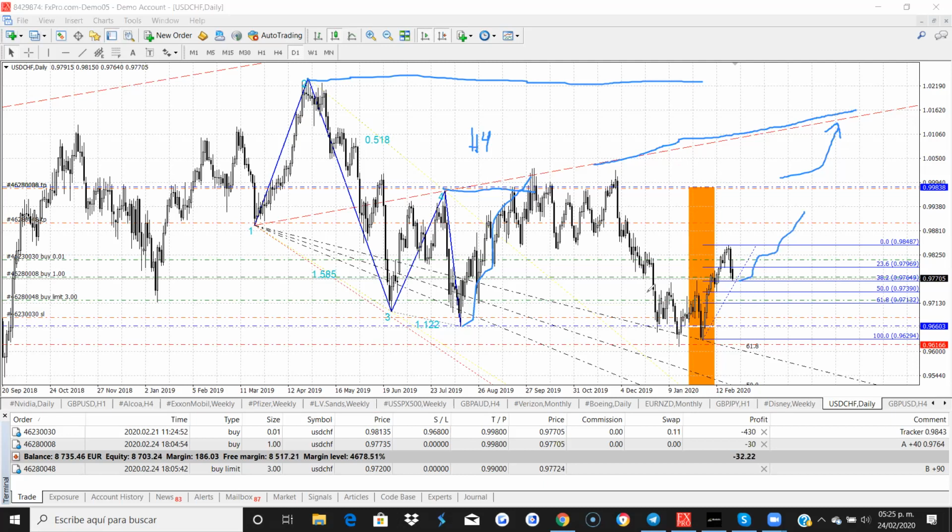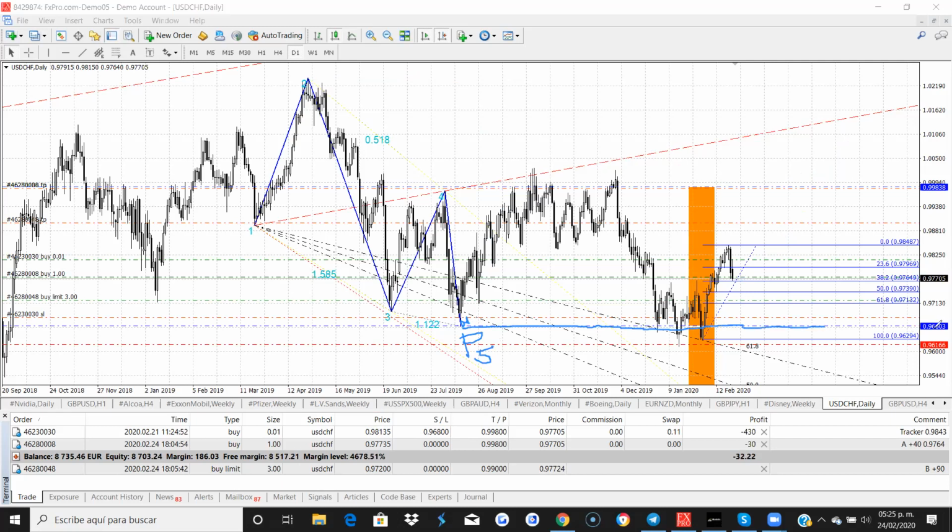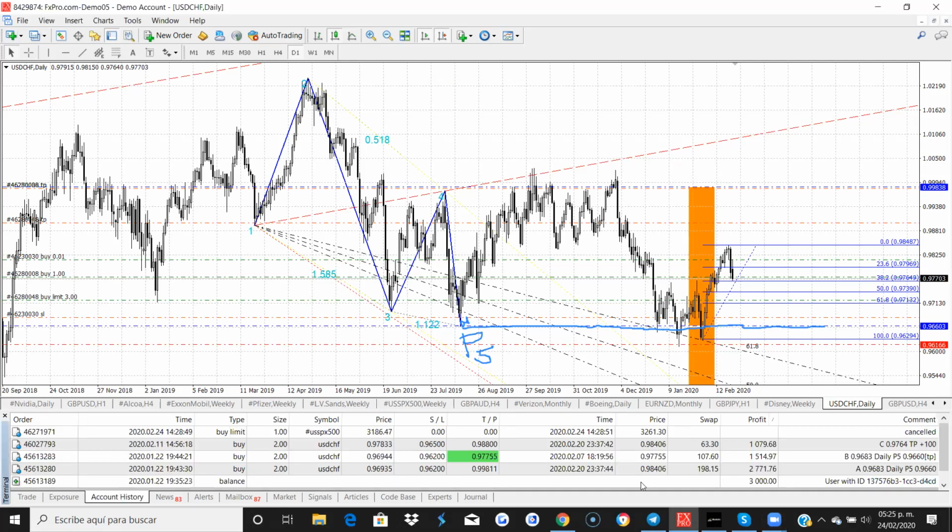Now, how I got in. This level here, the corner, is called P5 or point 0.5, which is the end of the wolf wave, and that sets a balance. This is the balance, 96.60. So when the price went below that level, I looked for the buys. Let me show you. Let me share with you these are the trades. Do you see the trades?